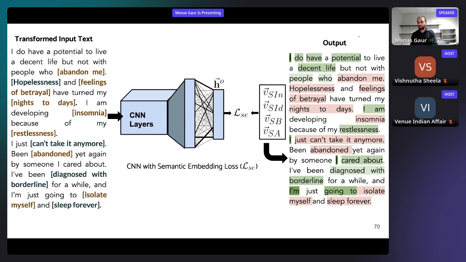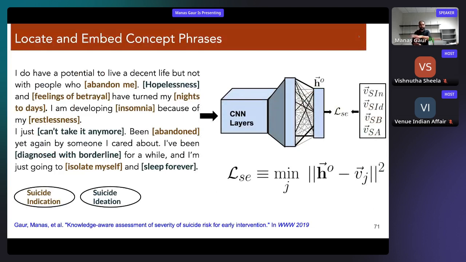So we have new highlighted regions here, in pink, where we looked at sleep forever, nice today, hopelessness, all coming up highlighted. You can pretty much tell me that we are biasing the model on a particular sequence, but we are doing it for a general reason: these human biases are quantifiable. These biases come as part of the knowledge that you are adding in a very specialized domain. So this is just an illustration of how this loss looks, which is pretty much just the embedding representation between the two.